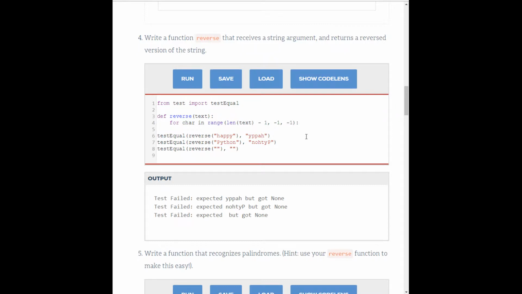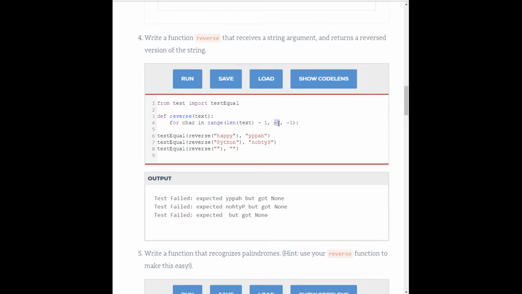So in the example of happy, this for loop will initialize our starting location as 4, which is the length of the text 5 -1. It's going to keep going until we get to 0, because range is an exclusive function, so it excludes its stop point.